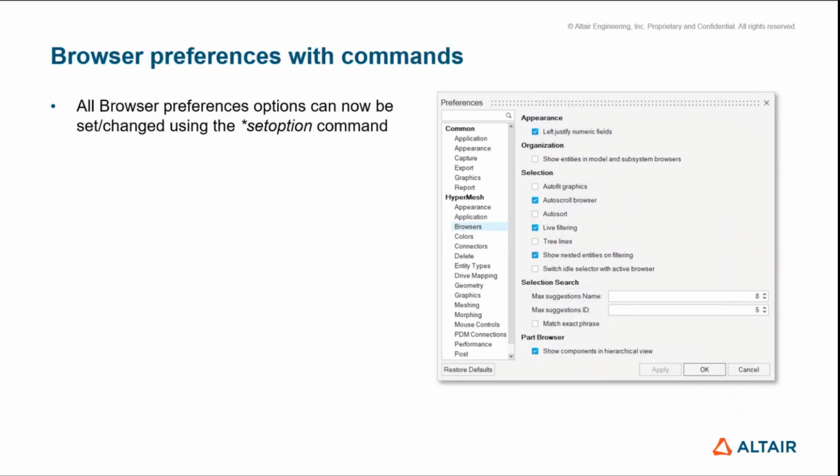Next, all the browser preference options are supported with the star set option command. If a user wants to set these in advance, even before invoking the session, they can use the star set option command with the relevant arguments to set the preferences based on the requirement. So that is also supported.